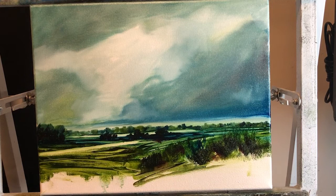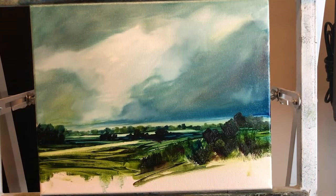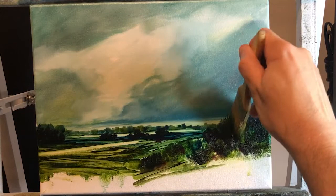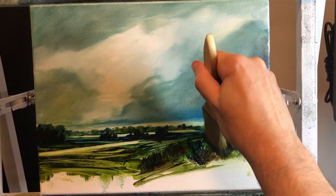And then we'll bring this up here. We'll bring this clear up here like this. I'll go in my bigger brush to hit that. Sap green, phthalo blue, touch of alizarin crimson. Just texture, right? So I'm just using the bristles of the brush to create that texture, that illusion of detail.